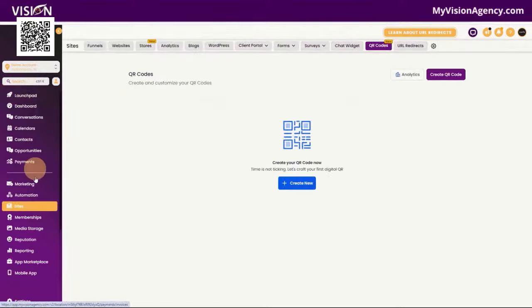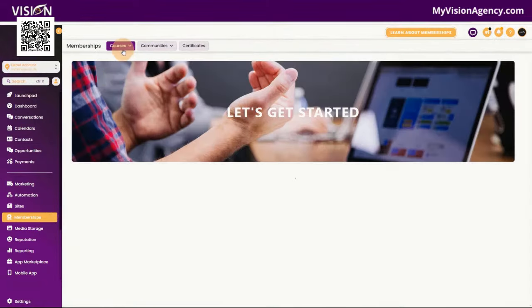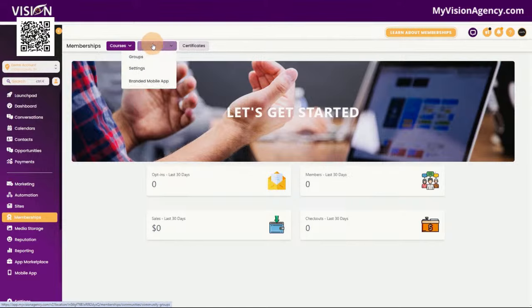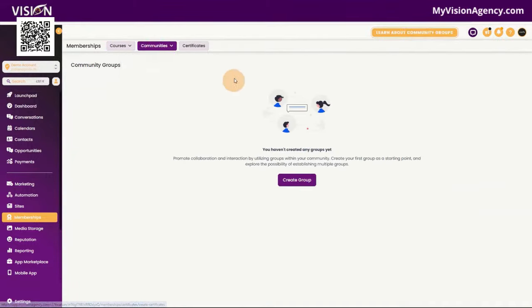Now going back inside of the HighLevel tools here, we have the memberships area. This is where you're going to create products and, of course, offers for those products. So, for example, if you have an offer that has A, B course, and then you have BC course is another offer, they will all be logging into the client portal I just showed you there. And then you will determine based on the offer what they actually have access to. You can create your community here. I'll show you my community in just a second so you can see it live, but you will be able to create unlimited communities there.